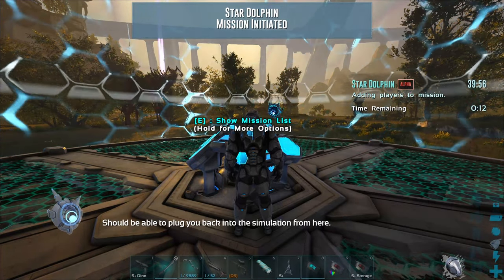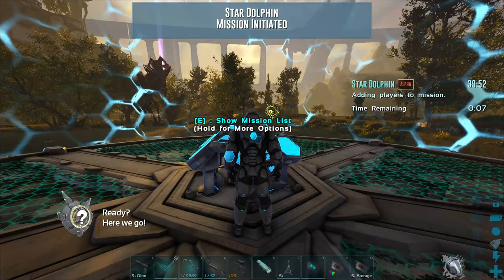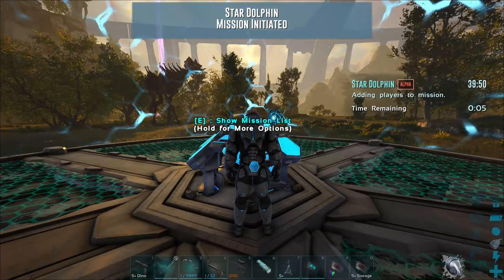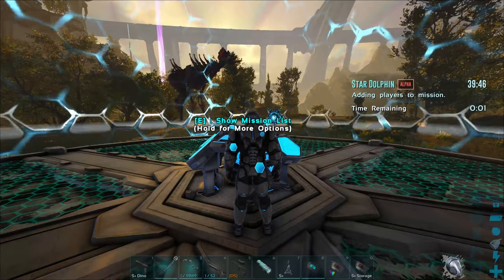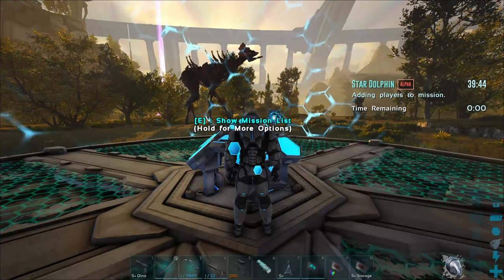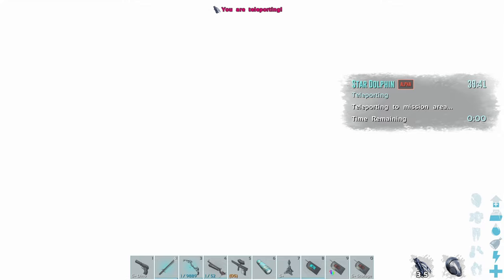This is my first video for ARK Survival Evolved, and today I wanted to go over my strategy for completing the mission Star Dolphin on Alpha difficulty. This is by no means a perfect run during the first two phases, but the third is solid and the fourth was nearly flawless. If you're struggling to complete this mission, I hope you'll stick around to hear my tips.